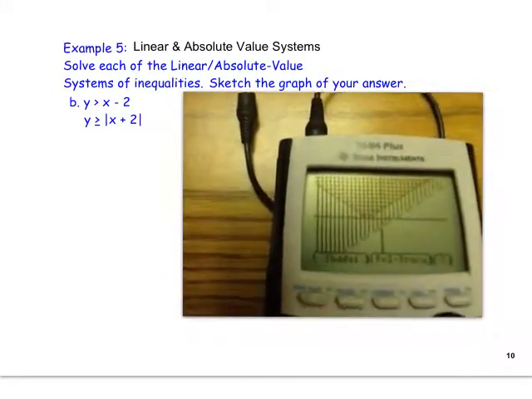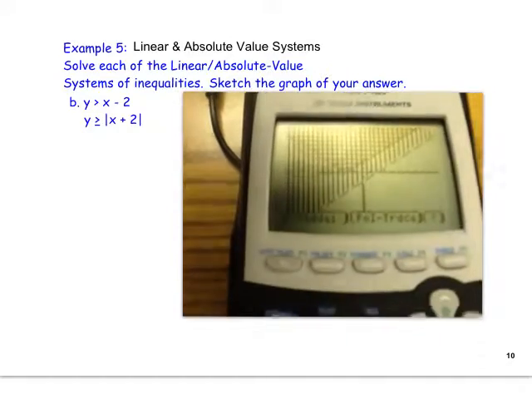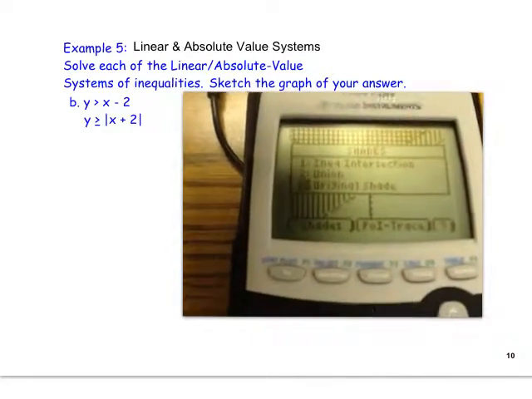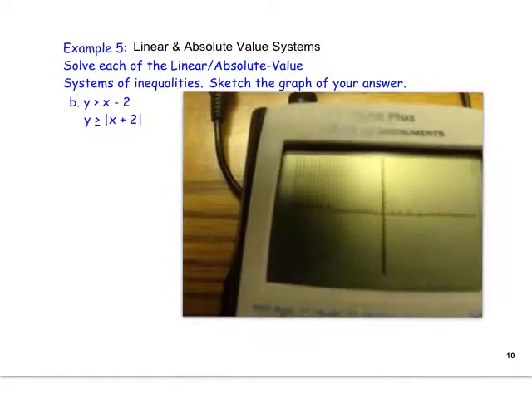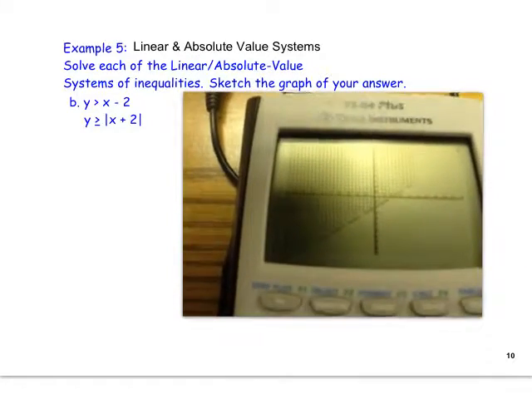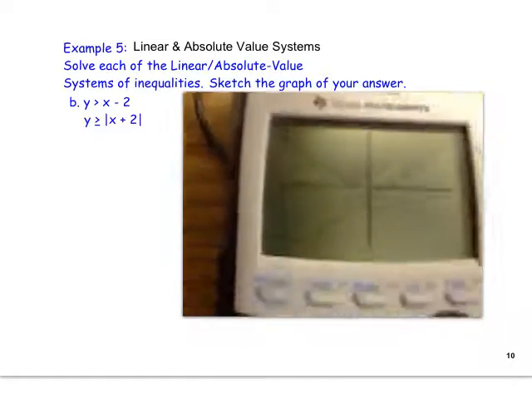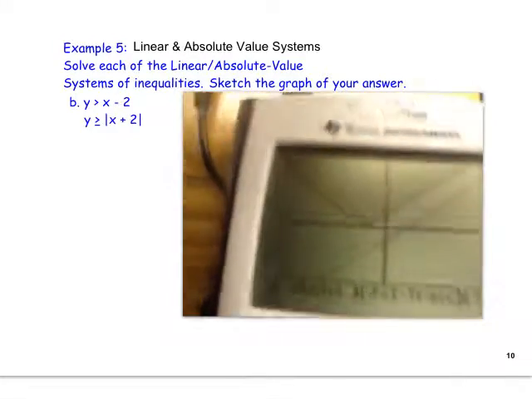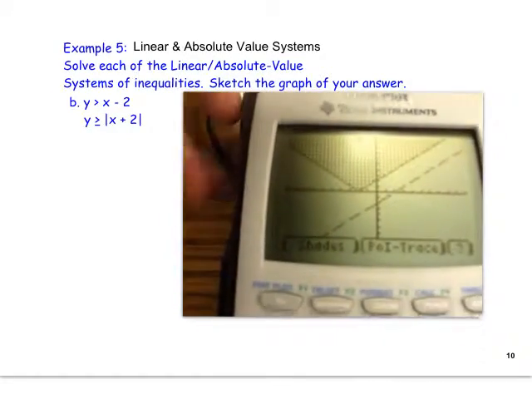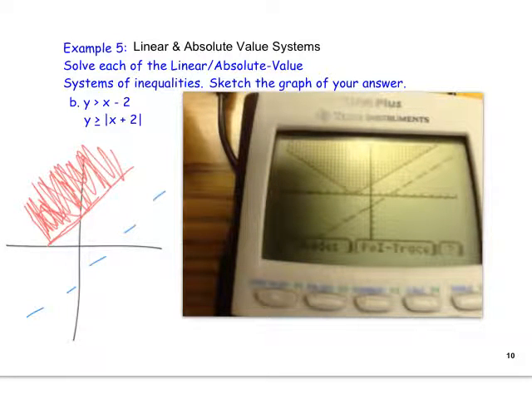Oh, this one looks different. Okay, we need to find this intersection. Let's push alpha shades, choose number 1, inequality intersection, and this will reveal what the solution to this system of inequalities is. So whatever's shaded now is the true solution. And it looks like it's everything inside of that absolute value function, everything inside of the V. So pause, sketch. So here's the sketch of my solution to this system of inequalities.